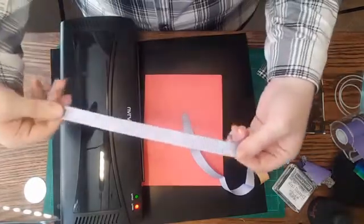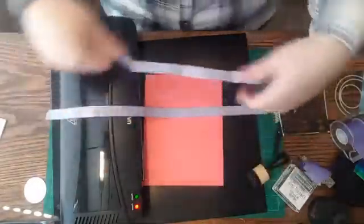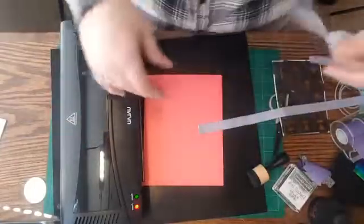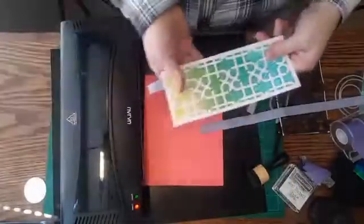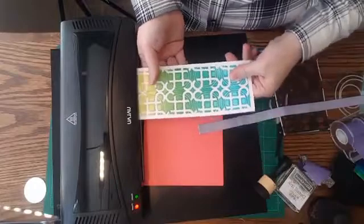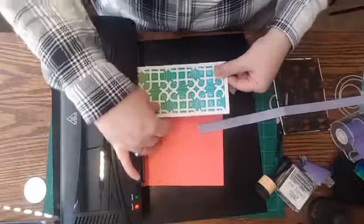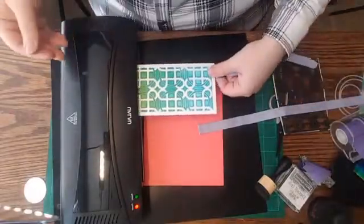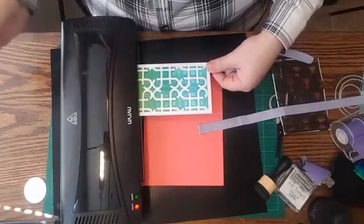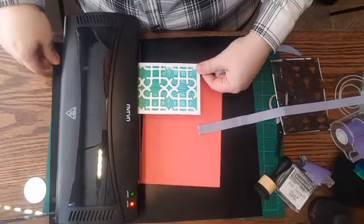See what it did? The heat from it just took some of those out. So now it's ready to use better. And we'll do it on this other one too, because I actually am going to need both of them. Okay, so it's caught now in there. And I'm just going to wait. It's perfect. It ironed it.